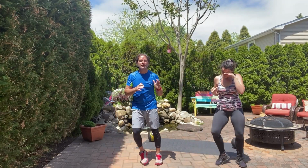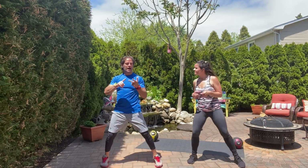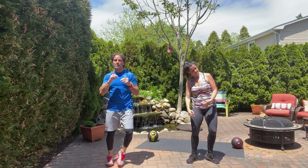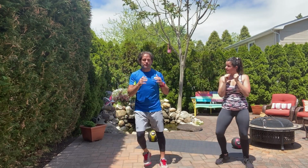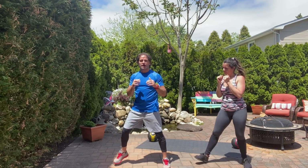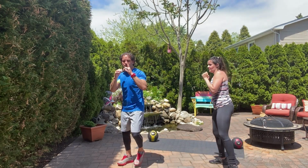Side to side, shuffle up. Awesome. Jab, hook, and cross. Now we're going to do the uppercut, one more punch. We do the uppercut first from the front, and then we push the right, and then we do it from the back. Ready? Left forward. Take it up. Hands up. Left from the front. Uppercut.